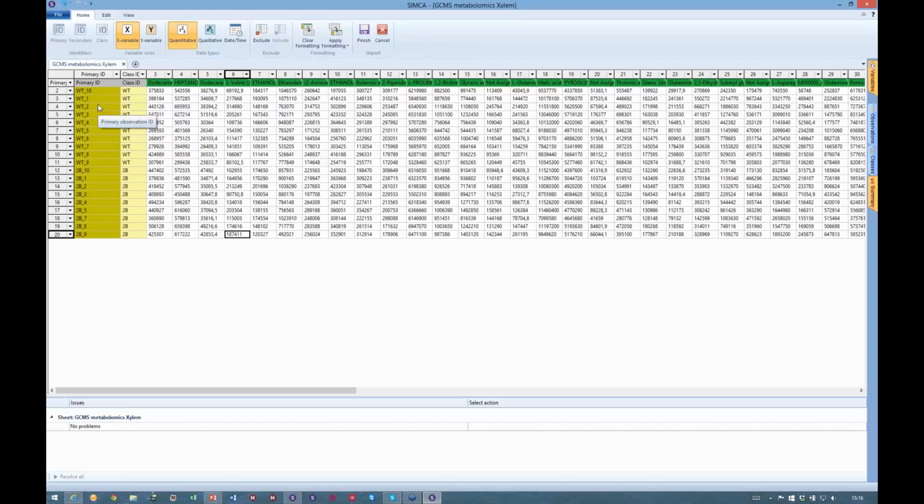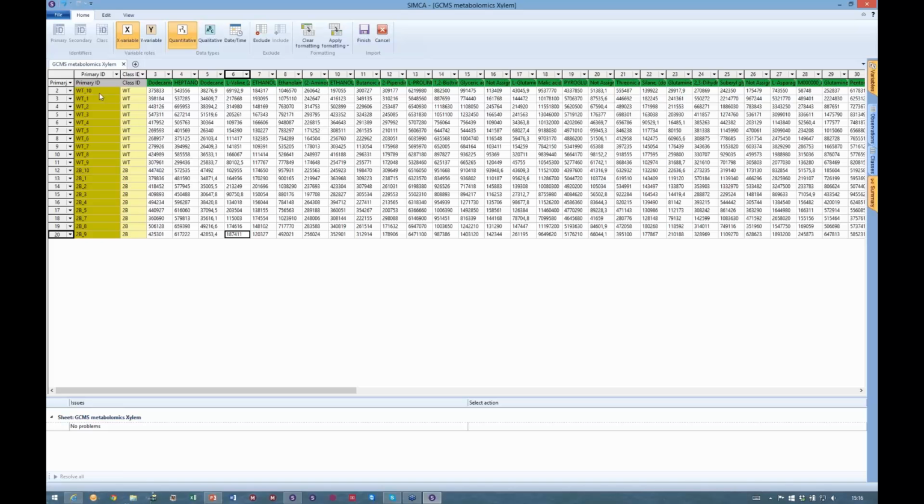You can then optionally have many different secondary identifiers, and identifiers are used to emphasize certain things when doing the plots. It can be information that you would like to see if it is present in the data analysis, without using that information when actually building the various types of models.